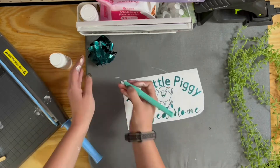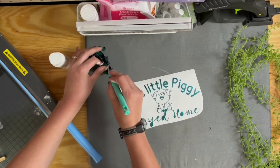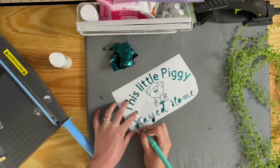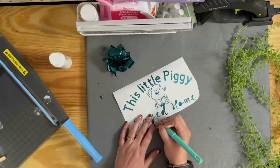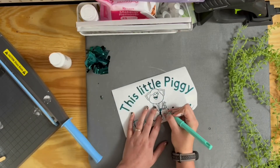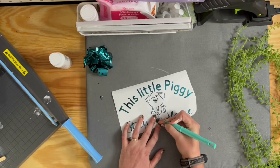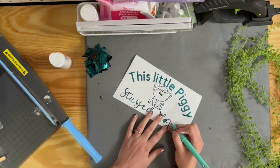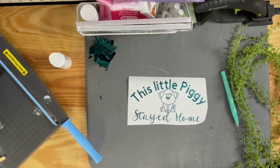I really like the foil. I love how cute my little piggy is — so precious. I did this in a tealy blue color to match my living room. I've almost got it all done. If you've known me for any amount of time, you know that pigs have been my favorite animal since I was little. I couldn't resist when I saw a wall-hanging artwork piece at Hobby Lobby that said 'this little piggy stayed home.' I thought it was the cutest thing, but it had a pink pig — and I do not like pink pigs. I want white pigs, black pigs, brown pigs, spotted pigs, any other pig except pink.